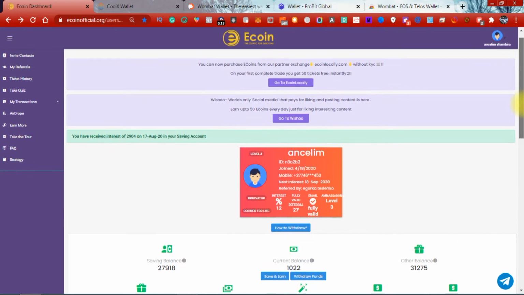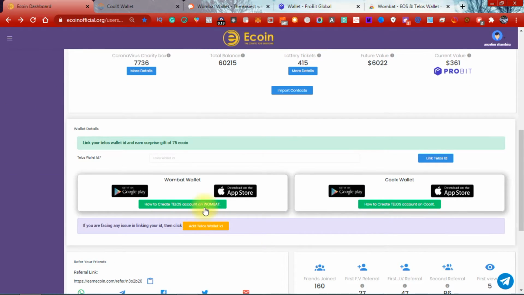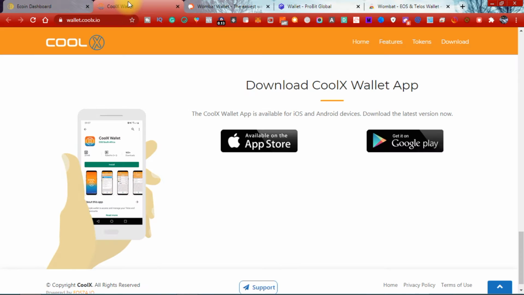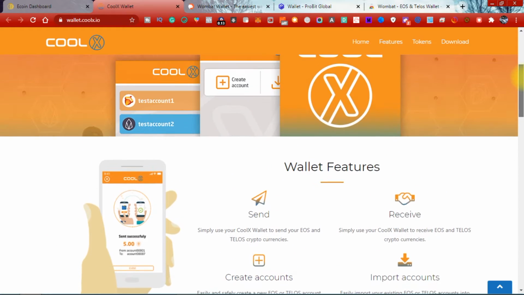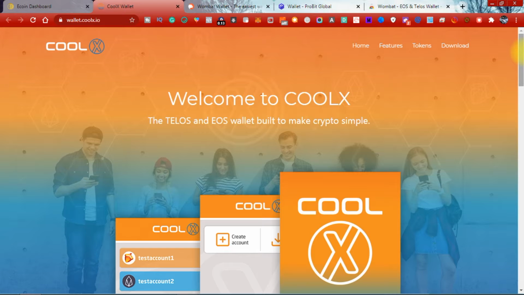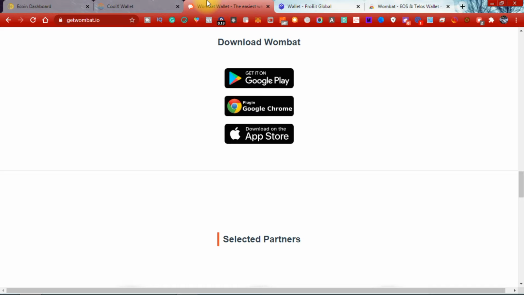But basically, as I said, the first option right here is the Wombat wallet. So I'm just going to show you this first one because we're not going to make use of this. We're actually going to make use of the other, and I'll show you why. With the CoolX wallet, if I open their web page, you'll be able to use it on the Apple Store or Google Play Store. These are the only two options available with this option. This is the reason why we're not going to make use of this, because I know some of you maybe don't have a device that is compatible with that and you want more options. So we're going to go with this one because we have extra options right here.